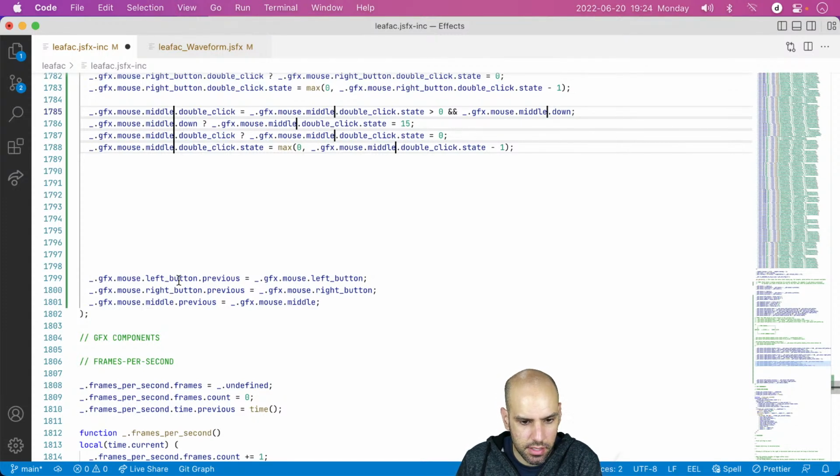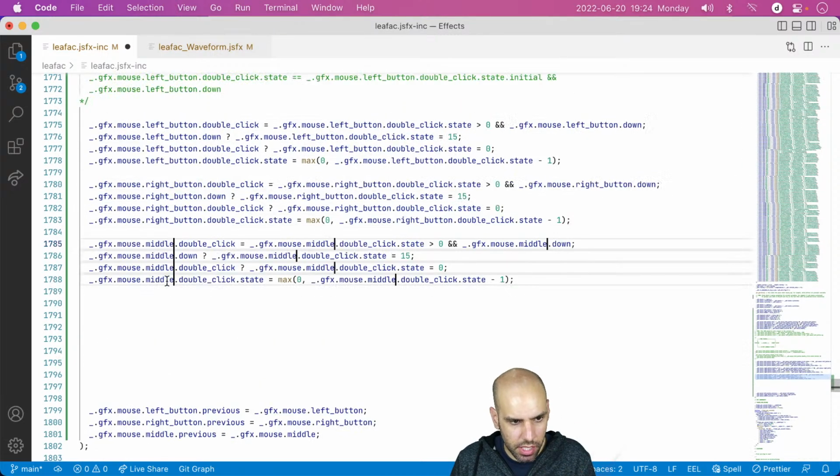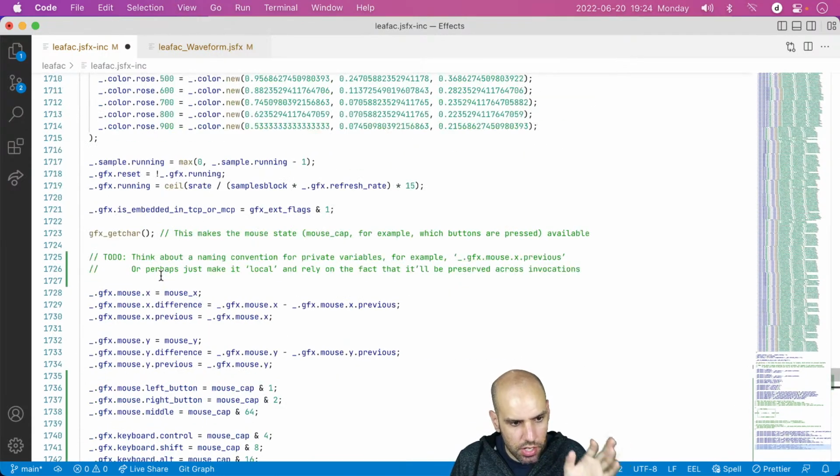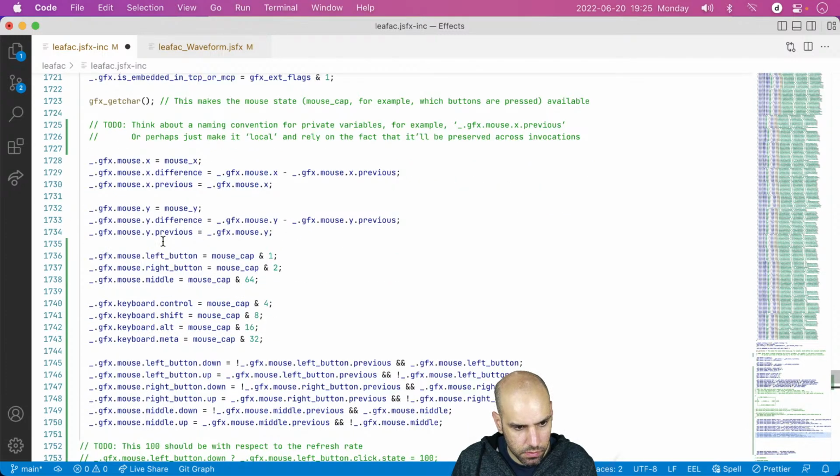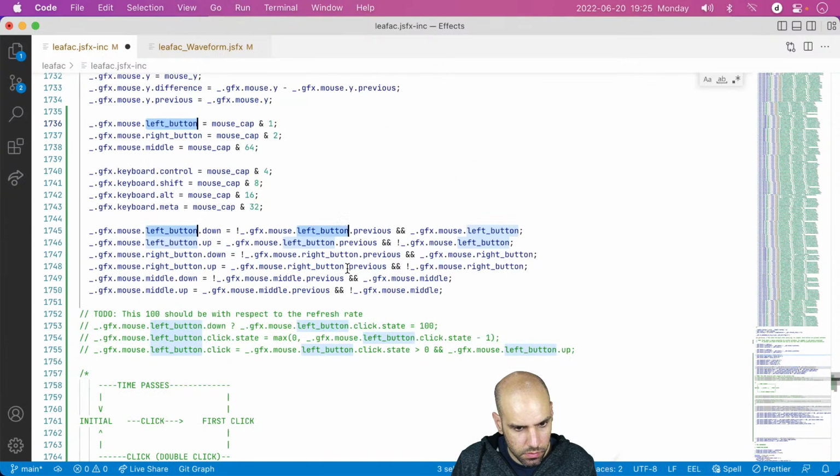It doesn't really make sense, does it? It's either middle button or it's just left and right. With the interest of making things less verbose, I will change this to be just left and right. I suppose I can do just this.